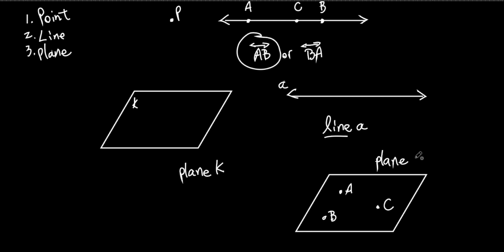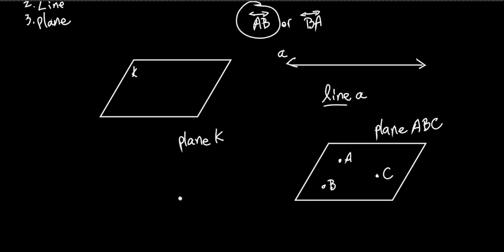It doesn't matter what order you put them in. I'm just going to go alphabetical, but it doesn't matter. I could call this plane ABC. I could call it BAC, CAB. I could go backwards and call it the other ways. It doesn't make any difference, as long as you have 1 A, 1 B, and 1 C, then you just call it plane ABC. Everybody good? All right. That's the first lesson. That's the stuff that was on the video.